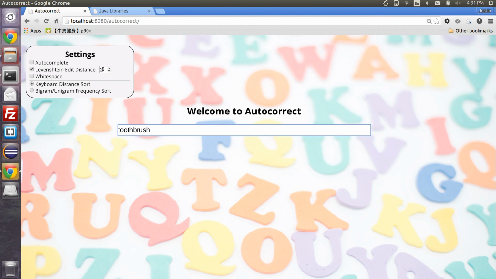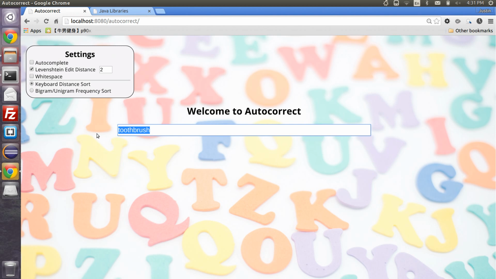This number over here is the maximum edit distance that it's allowed to look for. So right now I'm looking for suggestions within an edit distance of 2 from the typed word, and that number is the total, the sum of insertions, deletions, and substitutions, 3 types of errors in my typed word.